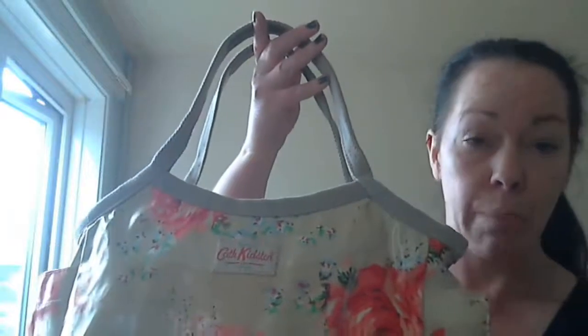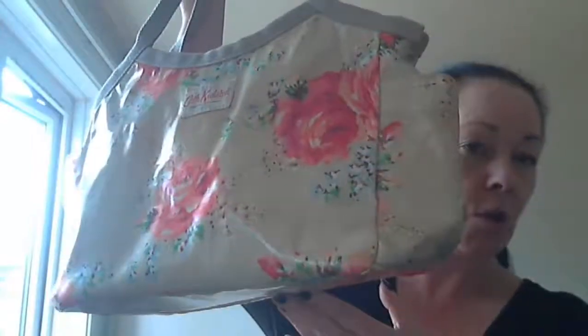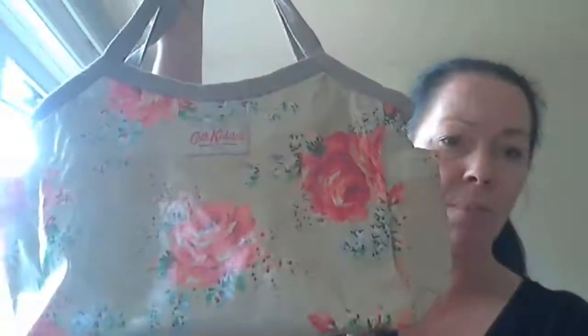And number three, what was my favourite handbag to use in June? It's this one from Cath Kidston. This was originally Jessica's, but I pinched it off her. So I have absolutely no idea how much it would have cost whoever bought it for her. However, yesterday we did pop into Cath Kidston while we were up in Birmingham, so I got a rough idea of how much the handbags are. They're not cheap, let's just say that much. So I'm going to hazard a guess and say this probably would have retailed originally for about £60 to £70.